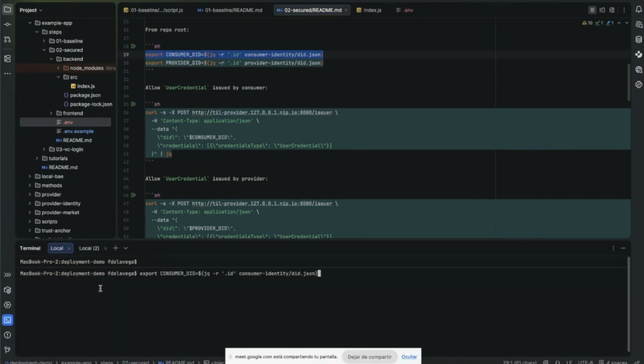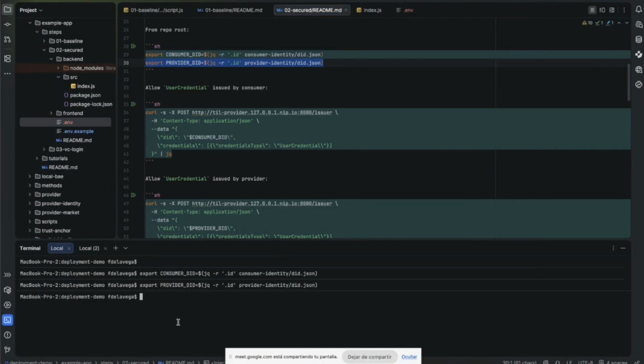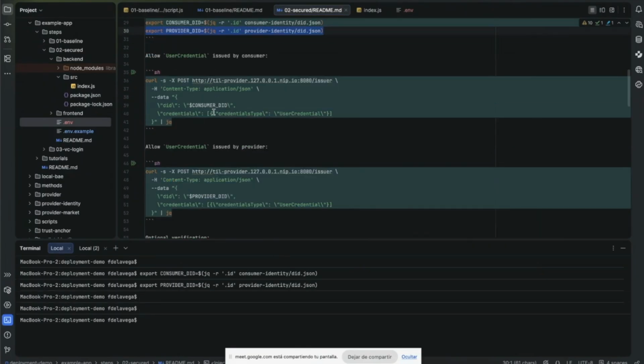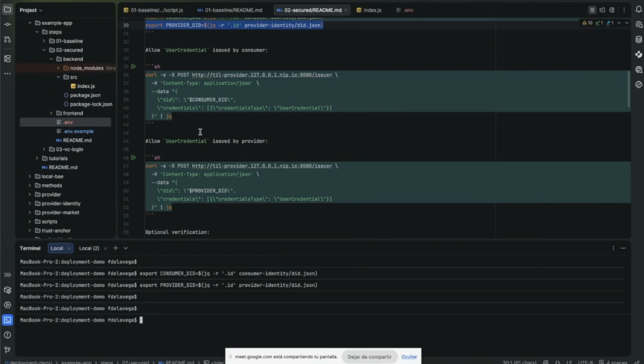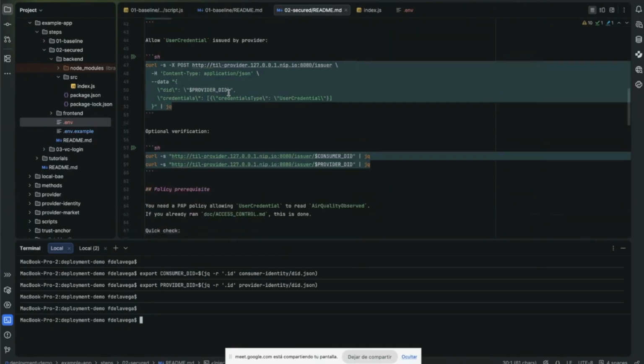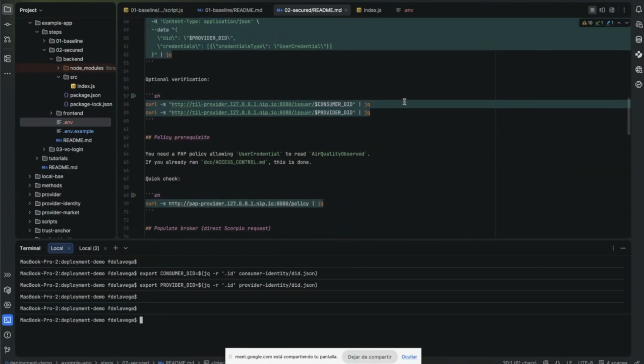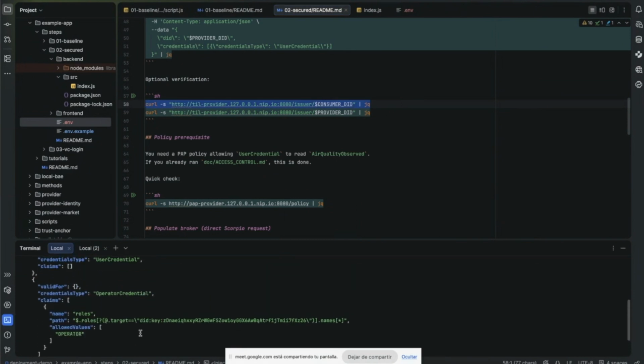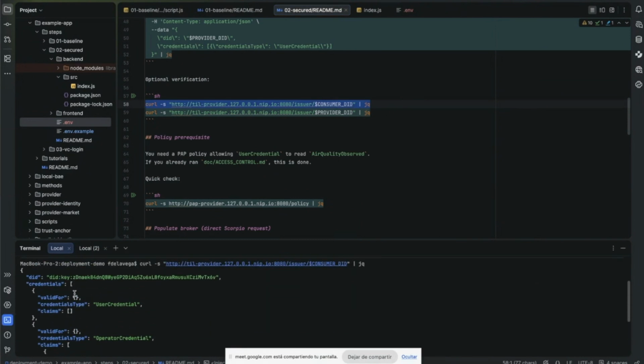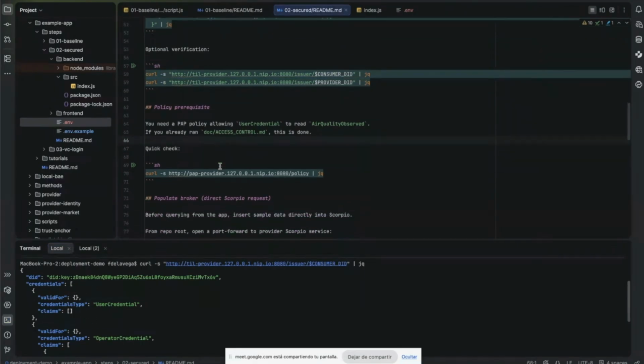Okay, we need to ensure the consumer is a trusted issuer of user credentials, which is something that has happened. We can verify that this is true. We can check, okay, yes, our user is a valid trusted issuer for user credentials.